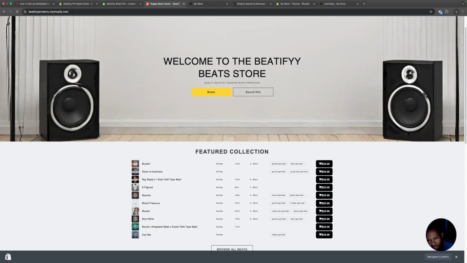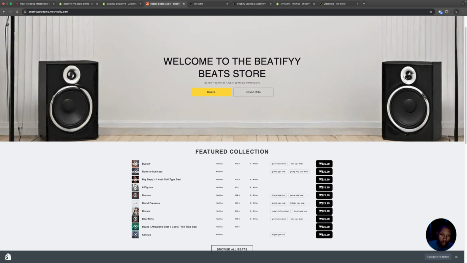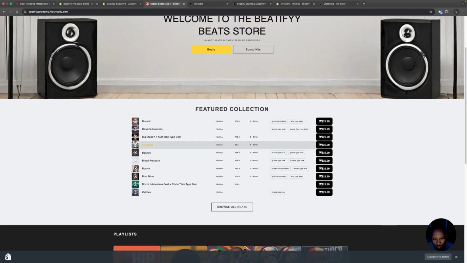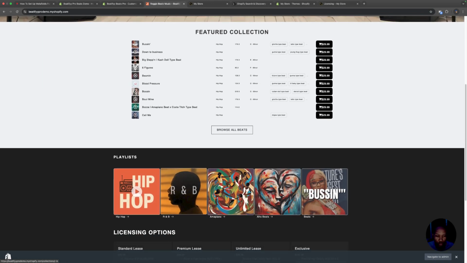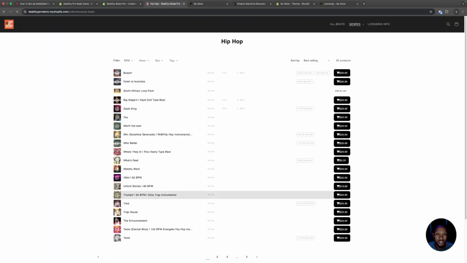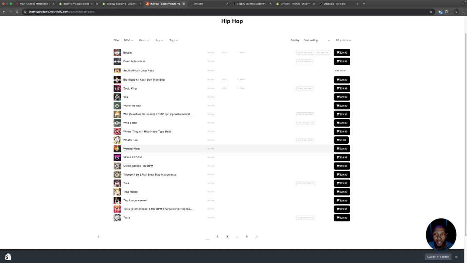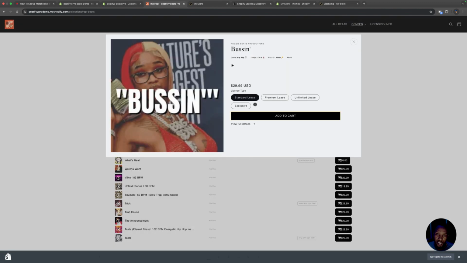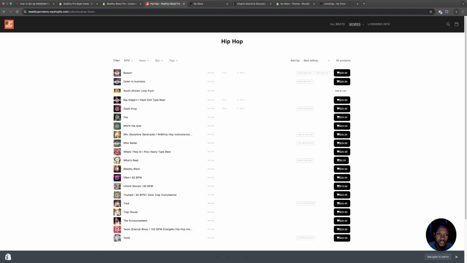Alright, this is how the video gets to the end. After you have uploaded a couple of beats, you'll definitely have a store looking like this, and your playlist will look more full like this. And when I click on the playlist right there, as you can see, I have multiple playlists. I can click on the button, have this modal right here, and I can also filter with the tags or the genre depending on what's being selected.